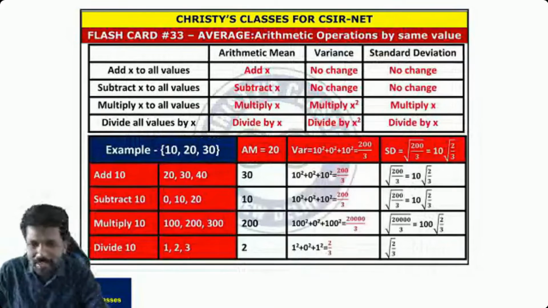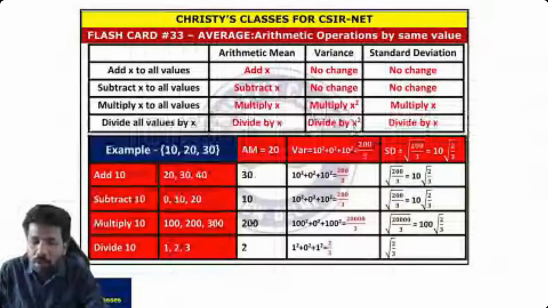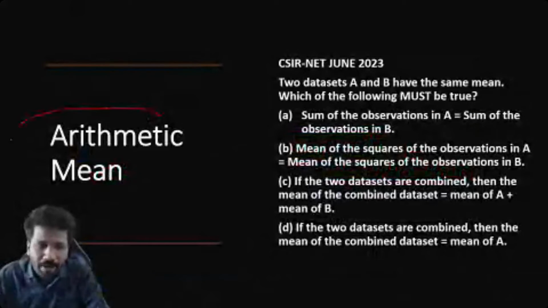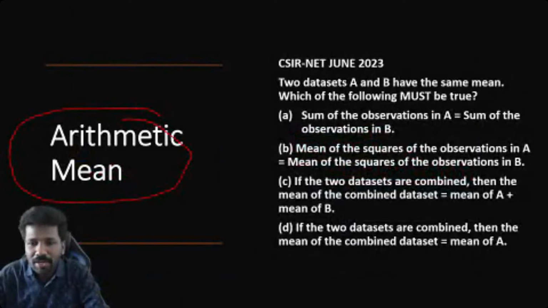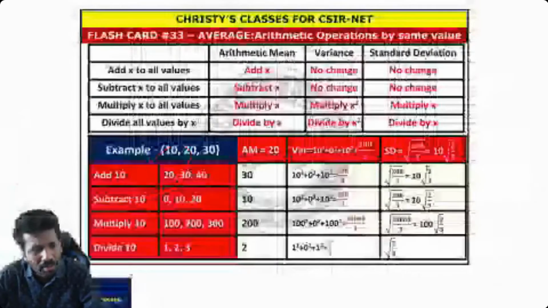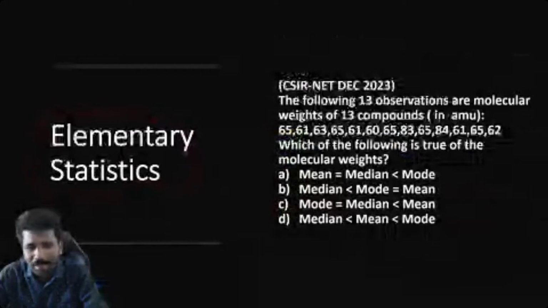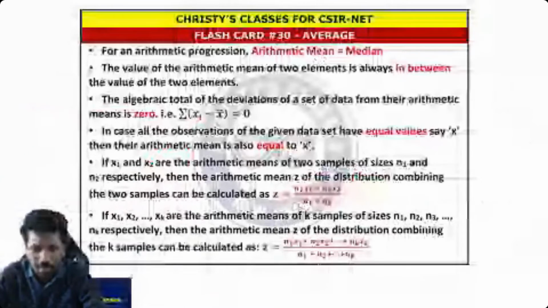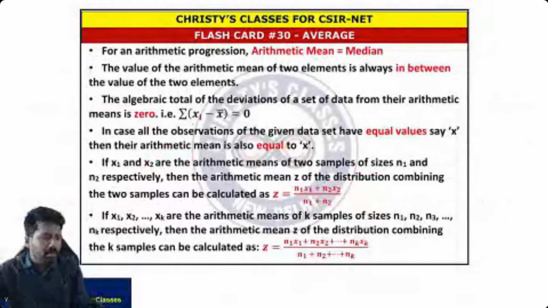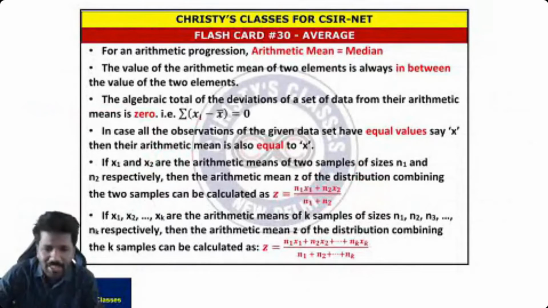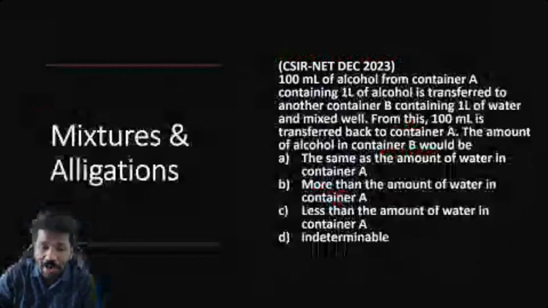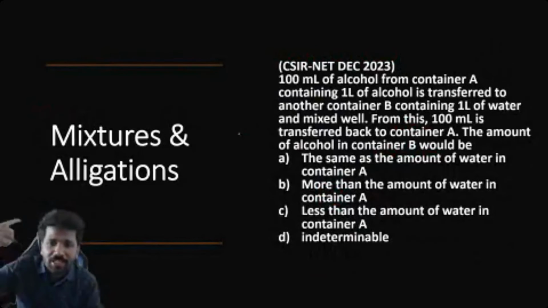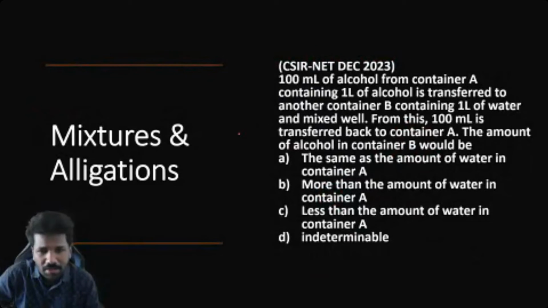So elementary statistics will be a separate lecture, and after that there will also be a separate lecture on arithmetic mean, because the number of questions is now more. That is why we will divide it into two separate chapters, elementary statistics and arithmetic mean in particular. The properties of arithmetic mean are also important, the idea of batch average is important, and if you extend batch average, you will get the allegation trick. The allegation trick is also important.